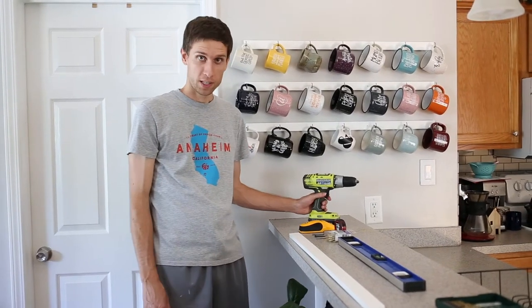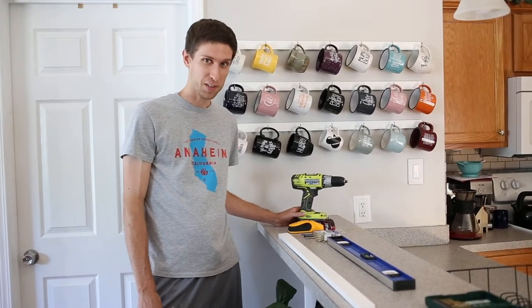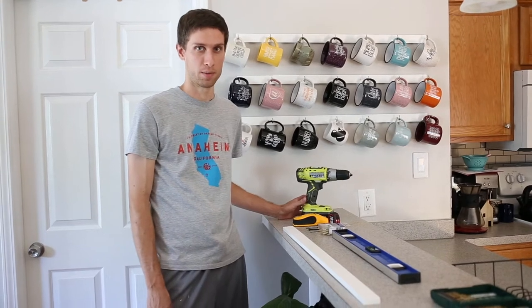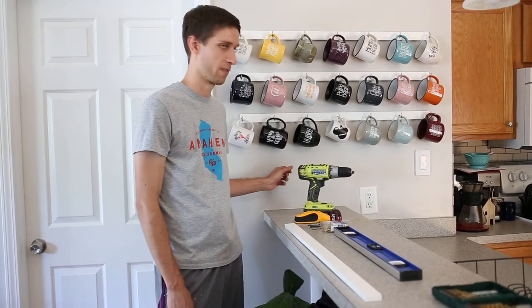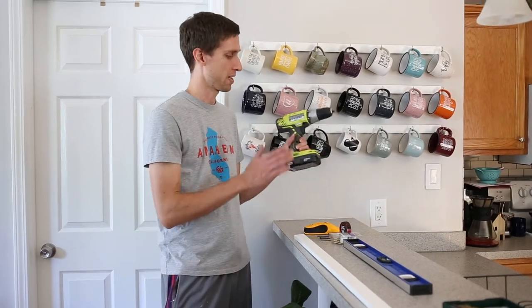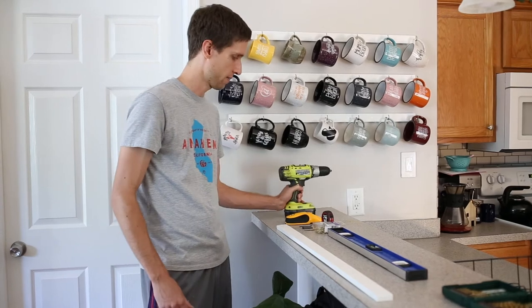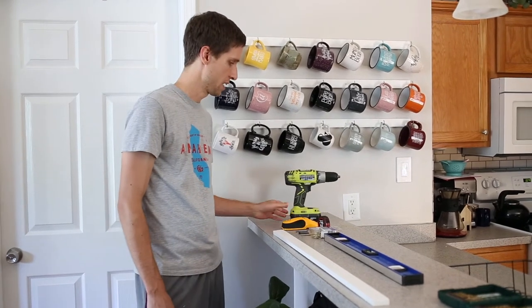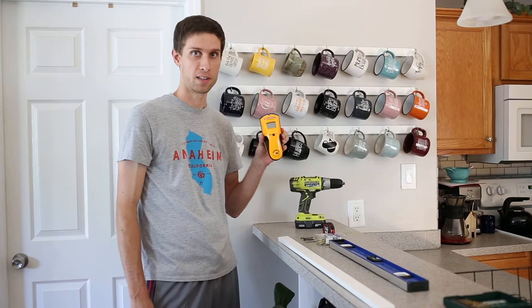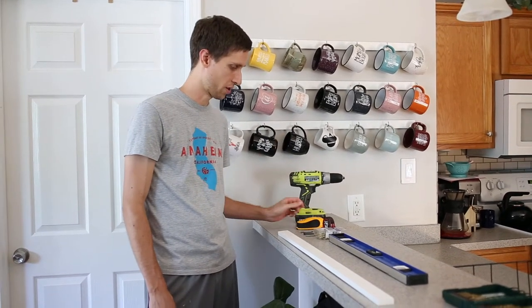To complete this project we'll need a few basic items that most of you probably have laying around your house. If you don't have all these items, don't worry — you can probably improvise with something else, or maybe knock on the drywall to find a stud. We will need a drill gun of some sort — corded, battery powered, doesn't matter — even a Phillips screwdriver would do. I have a stud finder, which makes it very easy to find studs in the wall so you can anchor your board on securely.